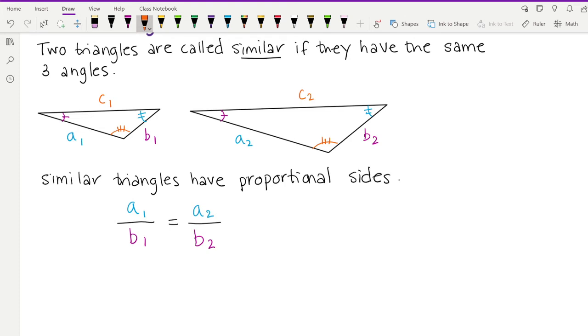I'm not going to write them all down because there would be a bunch of different ratios, but the idea is the same. Pick any two sides in one of the triangles, find the ratio, and that ratio is going to be the same in the bigger triangle. Just to say that one more way, imagine that this side is half the length of this side, right? It looks like it could be about half. That means that in the bigger triangle, this side is also going to be half the length of that side. Another way of saying that these two triangles have the same shape.